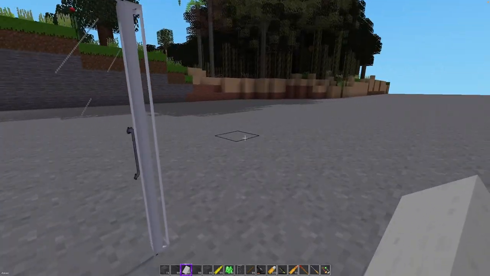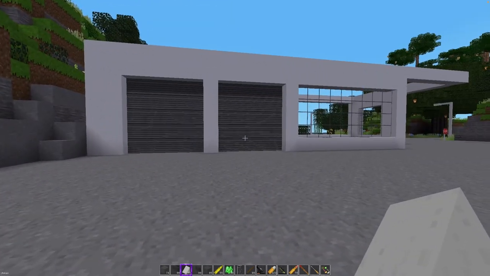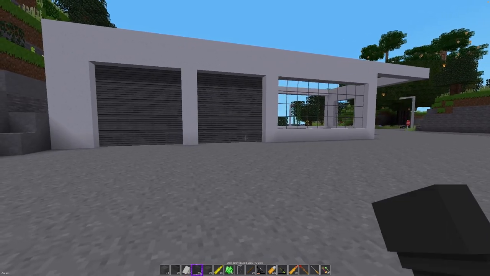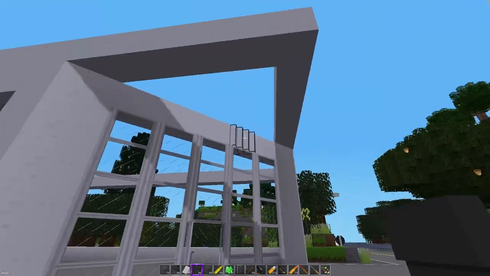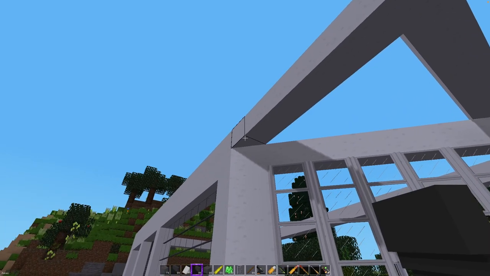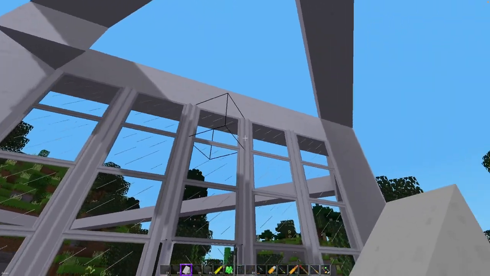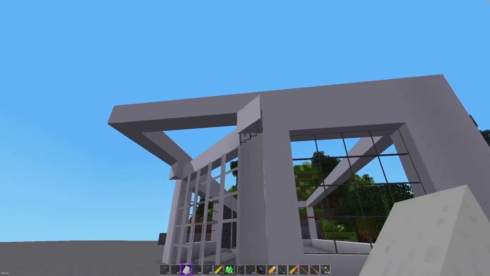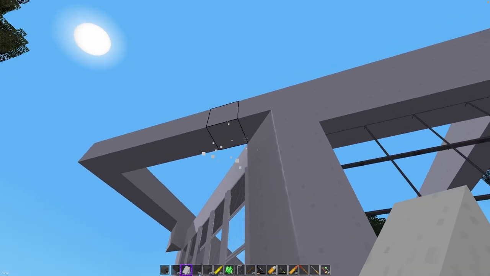We have this. So what's going to happen on those garage doors is I'm going to put in, what do you call it? You know what I might have to do? I might have to go down one. Is that a full block? Because it looks kind of goofy. Yeah. I might have to. Oh, that won't work.